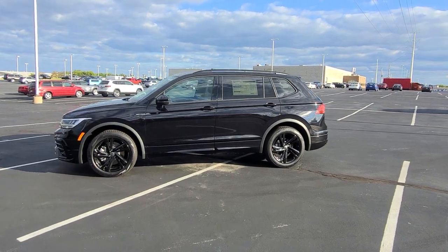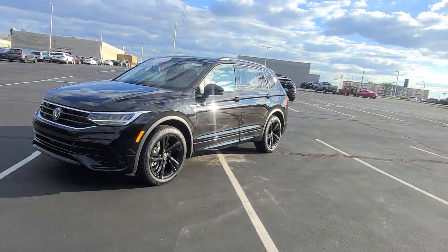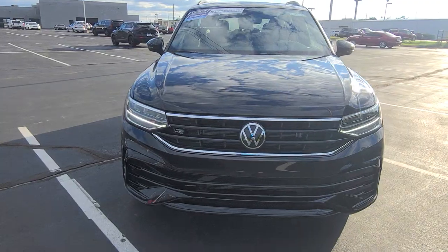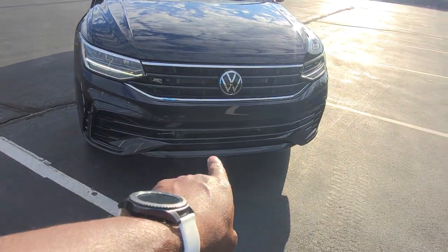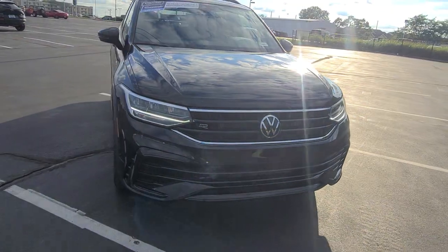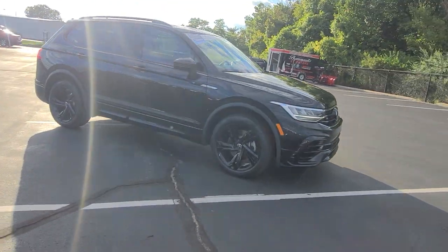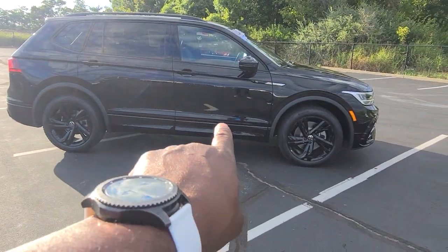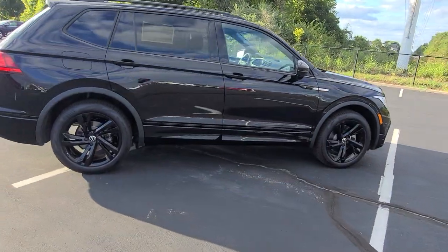This particular one is deep black pearl effect on the exterior with Titan black leatherette interior. It features 19-inch black alloy wheels, the black rib design on the front with the R-Line badge right there on the front grille, and piano black air intakes down here at the bottom. They do not stand out as much on the black car — if you've seen any of my other videos you'll see how much they pop. You do also get body colored panels below what would be the chrome line, which is blacked out here. R-Line badge right there on the front.